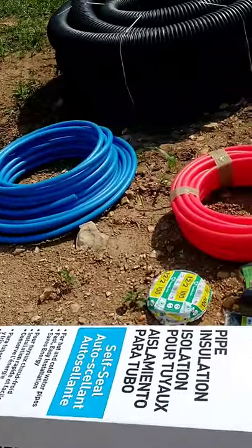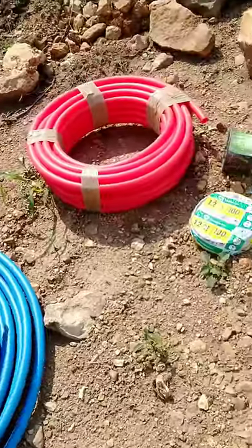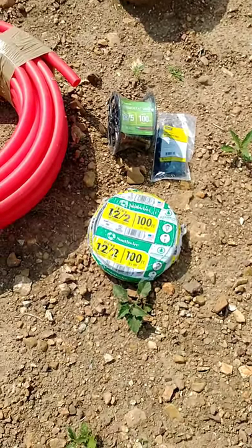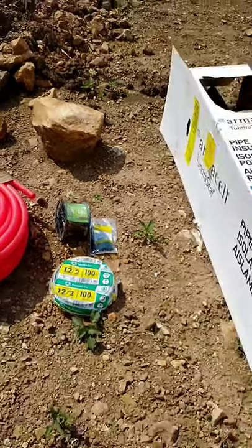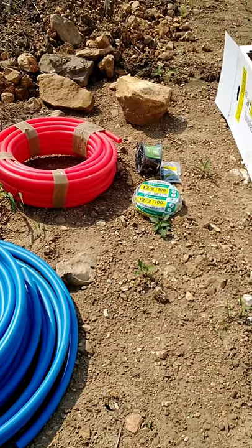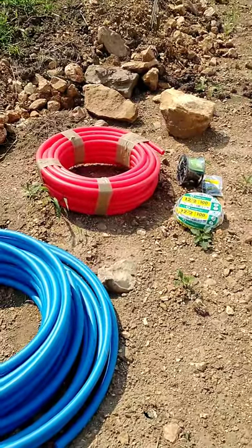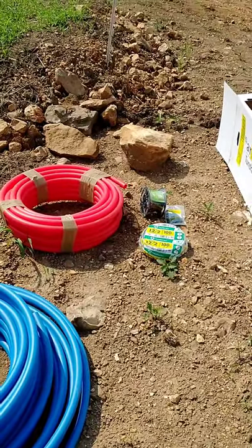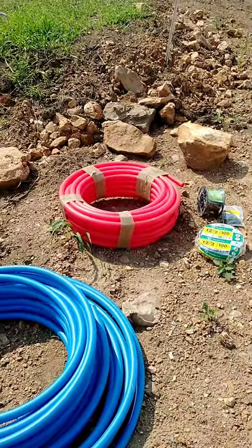While we're at it, something that I'll have the advantage of doing since I'm doing it myself is I can run my power wire from the house. So I've also got a roll of 12-2 underground feeder cable and a 100-foot roll of 18-5 thermostat wire. The reason for this is I can explain later how I've got all my electric stuff set up, but I want to power the outdoor wood boiler from the house because I'll have a transfer switch set up so that I can run a generator on the house if I ever run out of power. So being able to run the house on the generator, that means if the stove is hooked into the house, then if power goes down, I'll still be able to have a heat source.